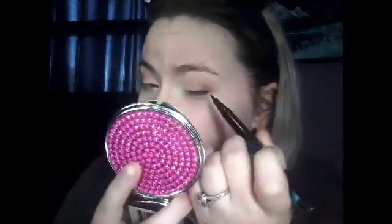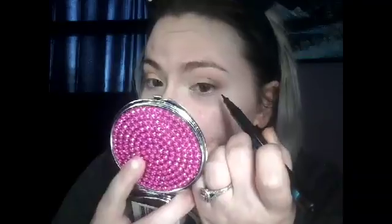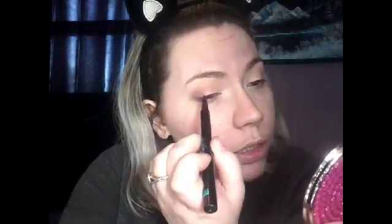Ooh, so far I am really enjoying this. I think it would be very easy to do a wing. It's very, very black too, so that's something you don't have to worry about, like, really trying to work at it. I'm pretty impressed. So I'm just going to go ahead, actually, I'll do the other eye off camera.